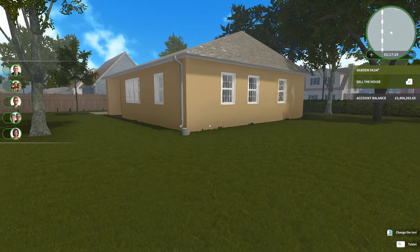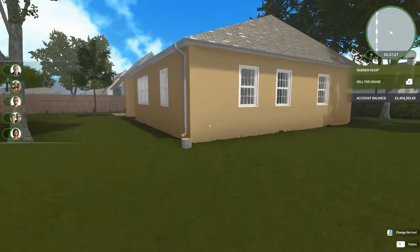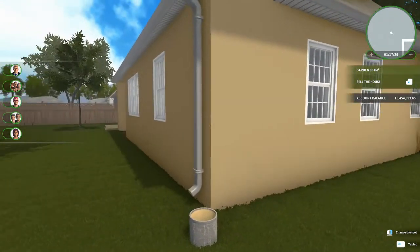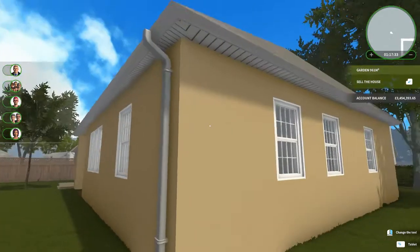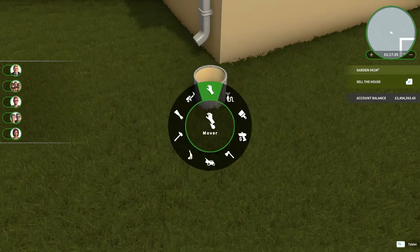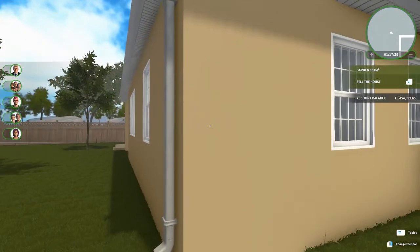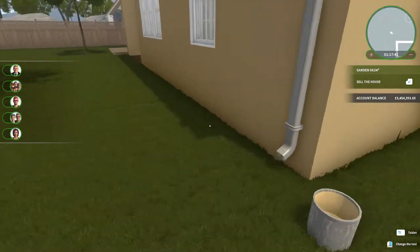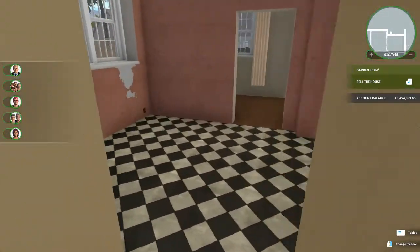Hello gamers, it's SoftKitty99 and today we're back in House Flipper at the old lady's house. I came around the back just to check this corner which seemed to be having a little bit of a problem with being painted or not painted, and today it is back being painted. I'll leave the paint there just in case there's any more problems, but I think we might be sorted on that one.